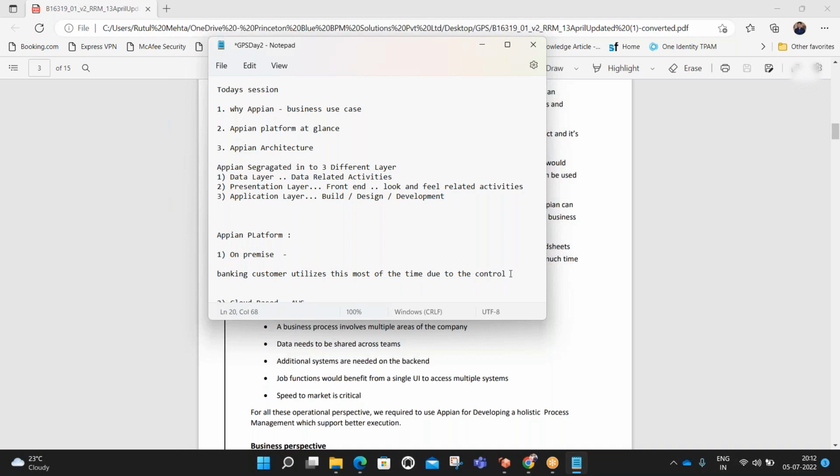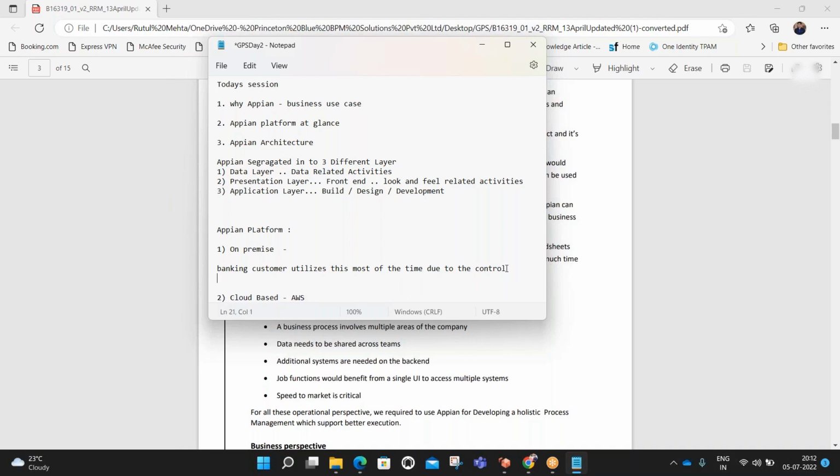So whenever I'm saying on-premise and cloud-based, why are they moving from on-premise to cloud? I can count, the first thing is version upgrade. Version upgrade does not happen quarterly in the on-premise platform or environment, whereas in cloud it does. As I said, every 3 months there is one new version.